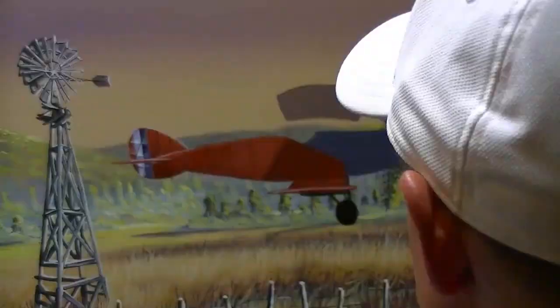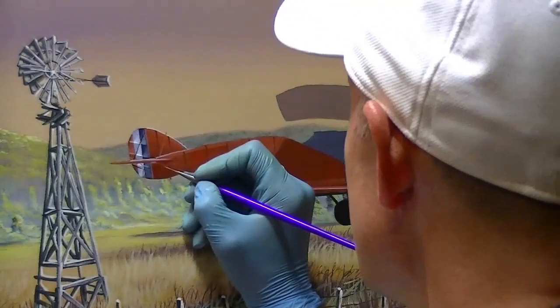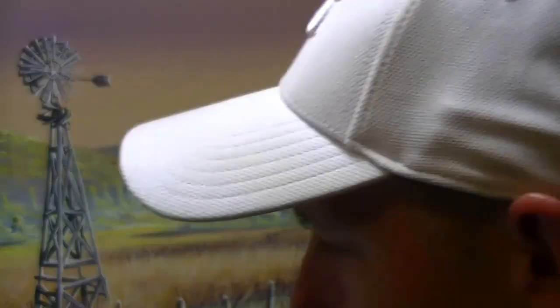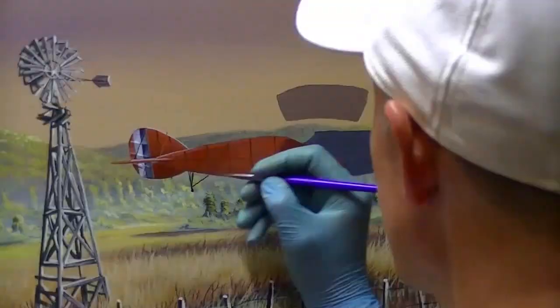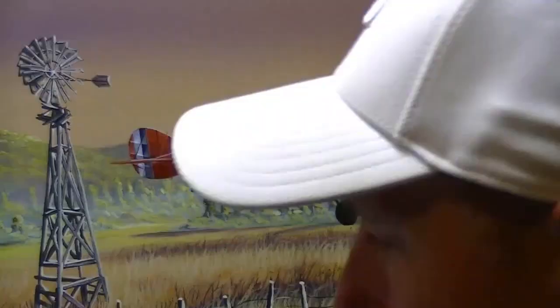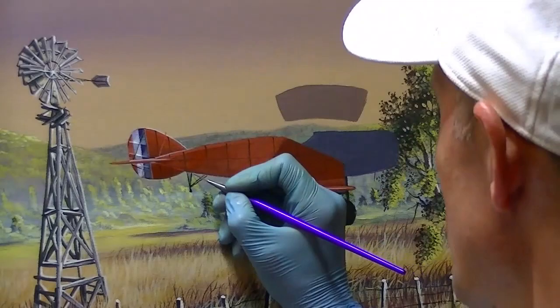And then, of course, bringing in the lines in the plane, which I just used that red green mixture. I just made it darker. That way, the lines weren't really dark or deep to offend the eye. So you don't want to use a pure black on your lines at all with this, would be my advice.